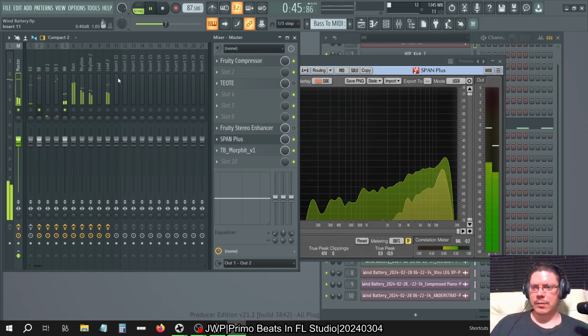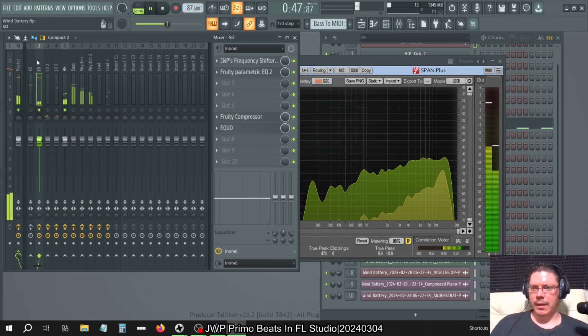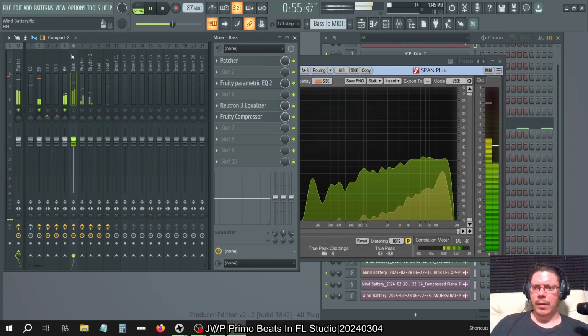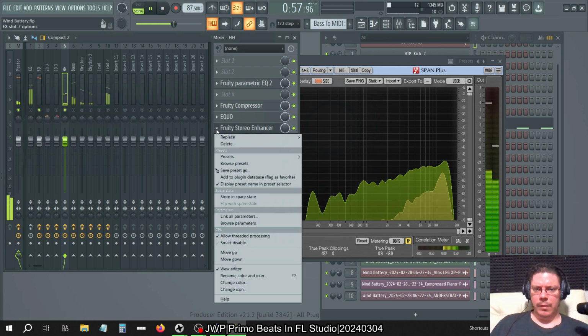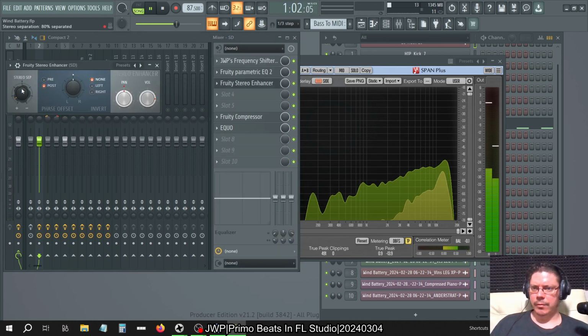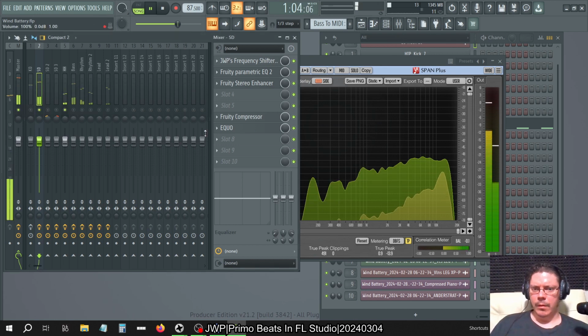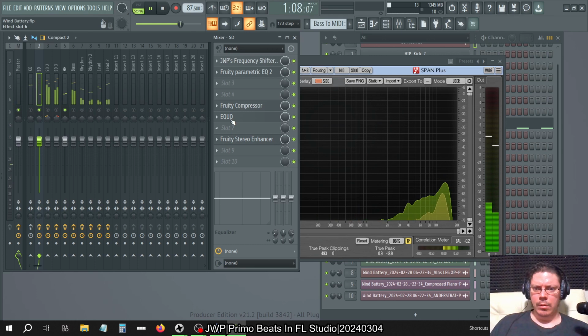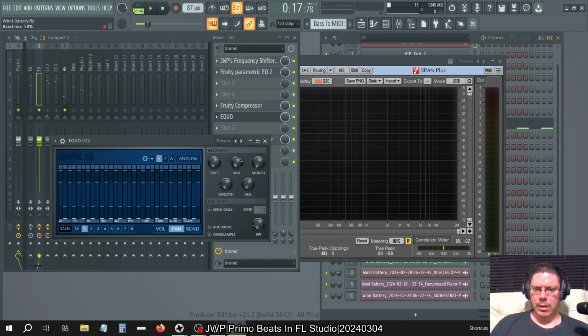It's fine like that. It's the same thing with the snare. What did I say? 80-80. I had it on the snare too. Yeah, it's right there. I don't know why I didn't see it. Okay, and then bring in the stereo enhancer. Of course, that one's flipped, right? Move this down here. Then 80. 80-80.